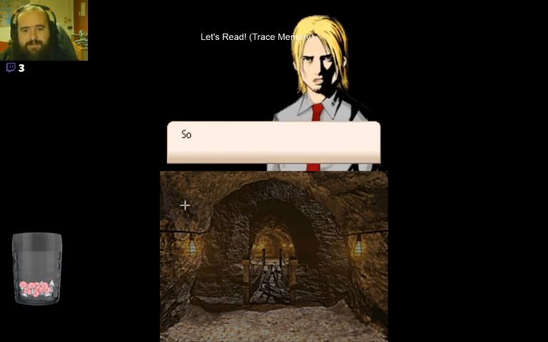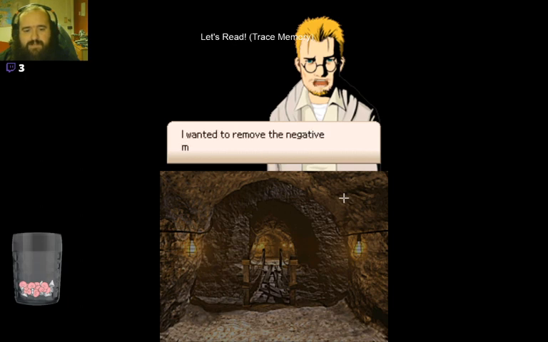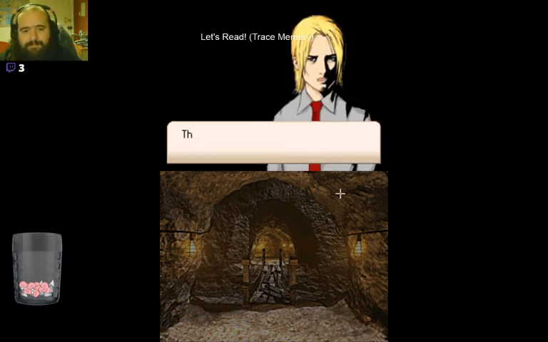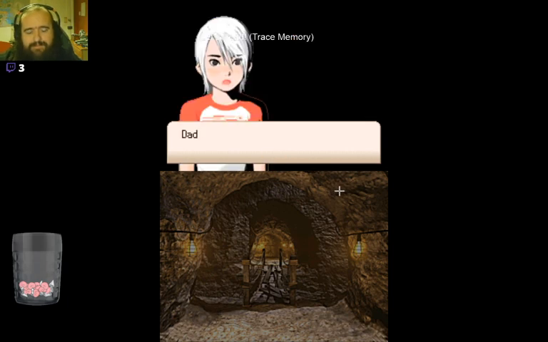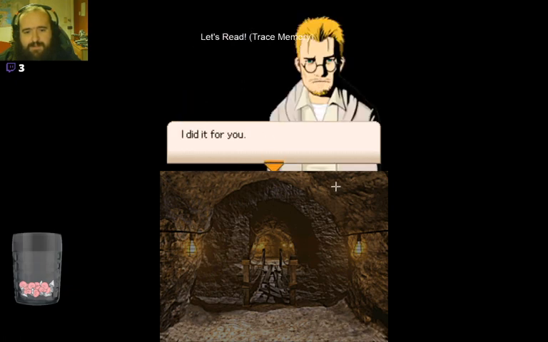find Sayako's killer. So, you used the government's and my money to fund this? And after I found the killer, I wanted to remove the negative memory of Ashley's with the first trace protocol and replace it with the second different one. What if Bill really isn't the killer and he's telling the truth? What if the killer really is her aunt? That's quite a plan. Dad, I get it. That's right, Ashley. I should remember. I did it for you.